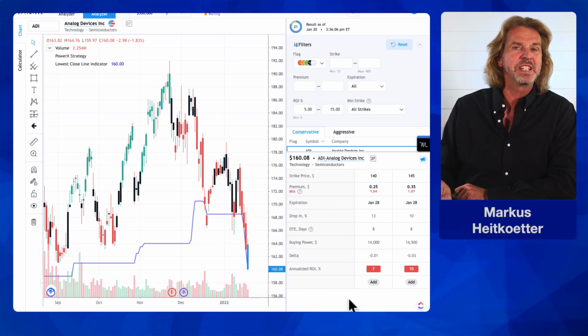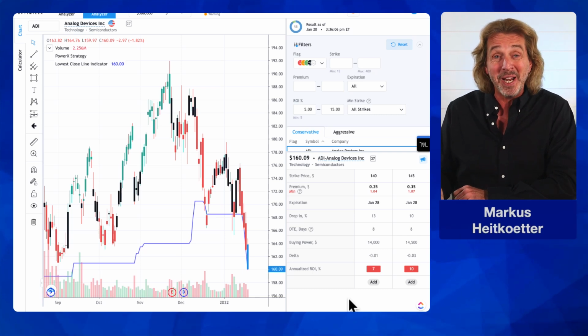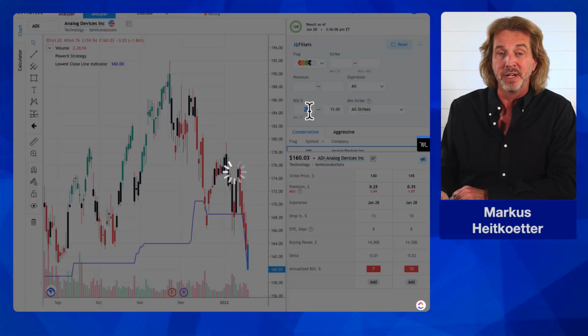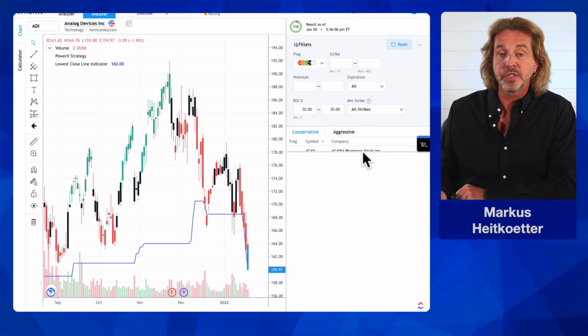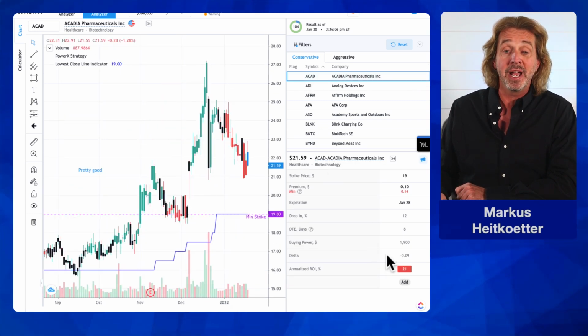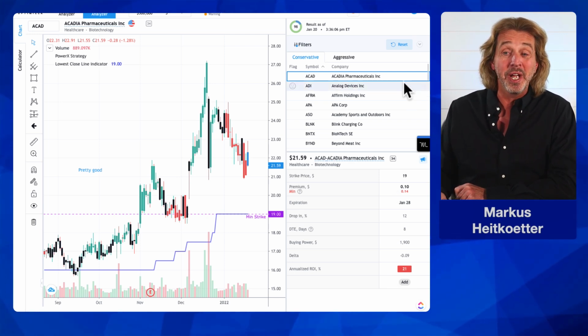For now, we just decided to get this release out because we are planning to release this in the next few days. So if you're watching a recording of this, you might already have the new release of PowerX Optimizer. We feel that this is a significant enhancement, but this is not the enhancement that I think will make your life so much easier. If you say, you know what, I don't like the minimum of 30%, I want to go between 20% and 30%, and I want to see all stocks, and you see how quickly it scans for all of the stocks, and now you see the options and stocks that have an annualized RI between 20 and 30%. So feel free to adjust it any way you want.